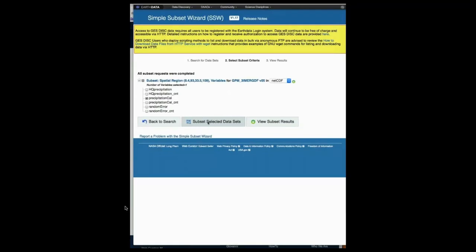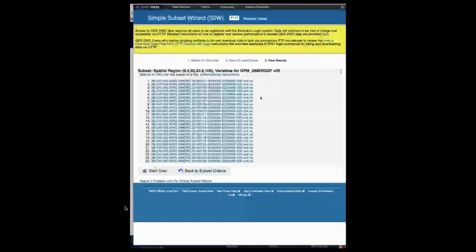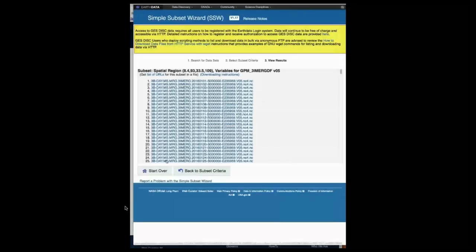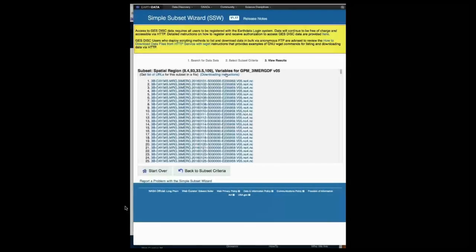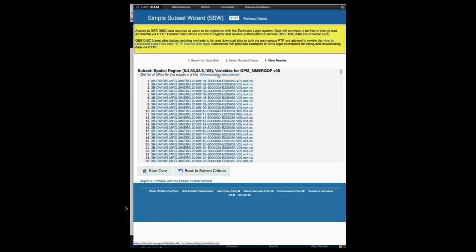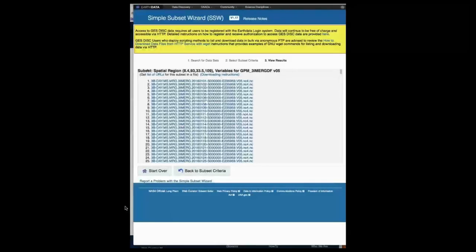So we are going to use that and subset that for the Mekong Basin, which will go as input to our VIC model. So now you can see that once the process is complete, you can get daily calibrated precipitation for all the days that you requested. You can get the list of URLs and then download using wget, just as we saw in the case of MERRA. So this is the way to get all the meteorological forcing data.